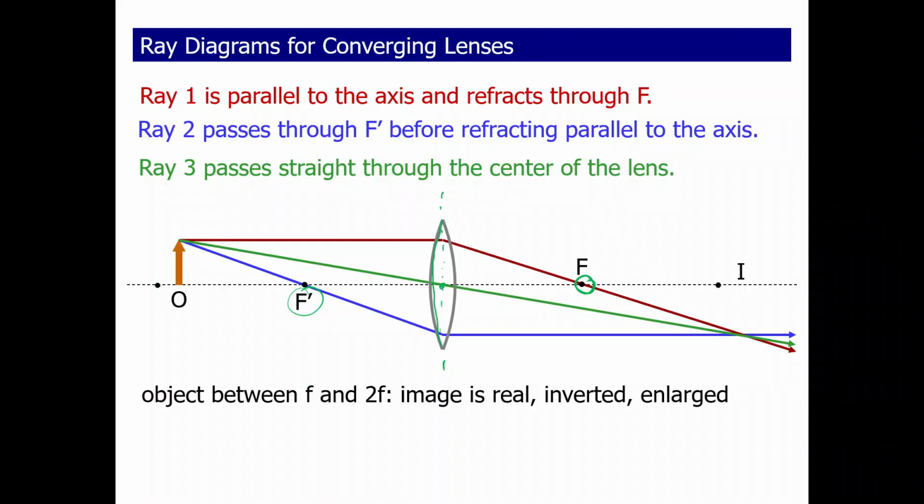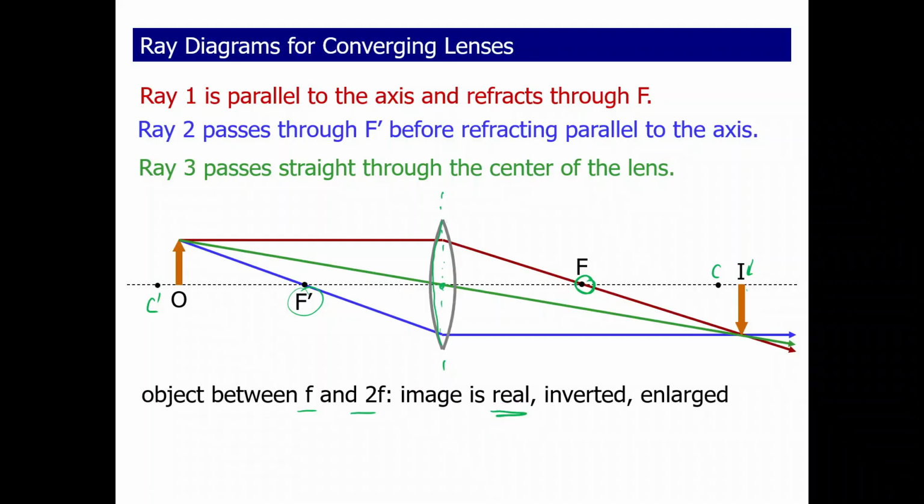So if I was to have that, the image here would be upside down. If our object is located between F and 2F, the image is real, inverted, and enlarged. Okay, and so that's what we have here. This is our center of curvature right here. Actually, that's technically C prime on that side and C over here. So if we're between F and 2F, the image is real, inverted, and enlarged. It's really hard at this location to see that this is actually bigger, but that image is actually larger.